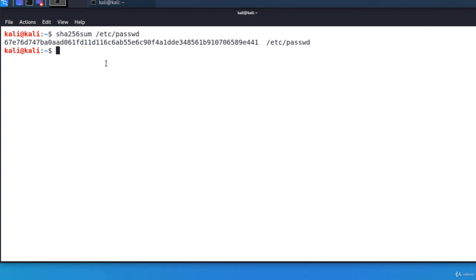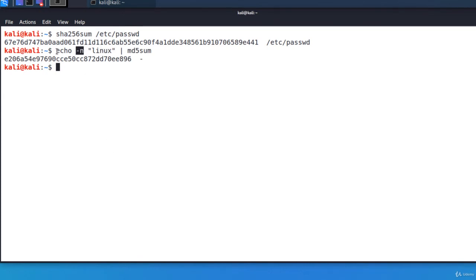Other well-known hash algorithms besides SHA-2 are MD5 and SHA-1, which are considered insecure and obsolete. Let's see the hash of the word Linux calculated with MD5 and SHA-1. echo -n and the word Linux. You can write anything you want. Pipe md5sum. The -n option is used not to add a new line.